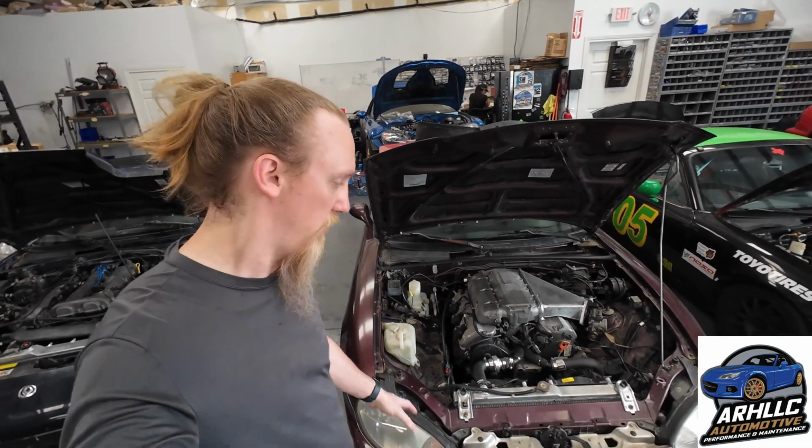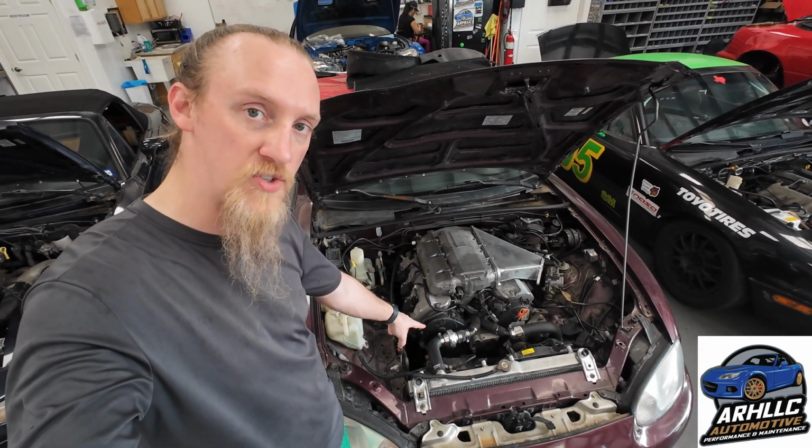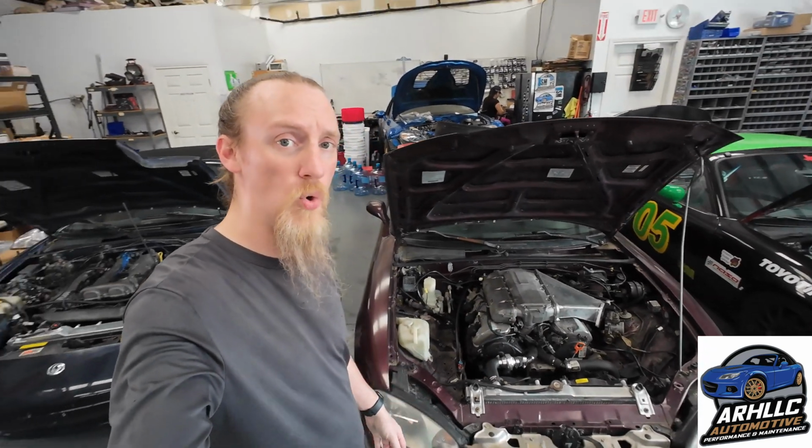So we have the motor already installed using a Mini-Tech kit. The coolant has been rerouted using an OZ kit. We are not keeping power steering either. So what we're going to be doing is going over all of the stuff that they have done, verifying what has been done so we know exactly just how much we need to do. But for certain I need to do all the wiring.